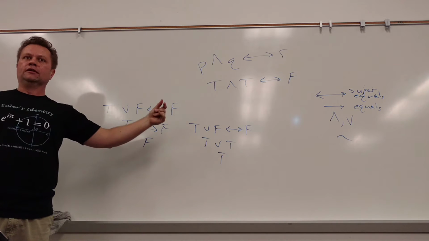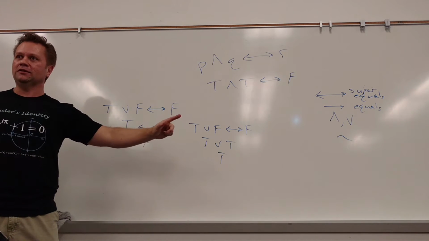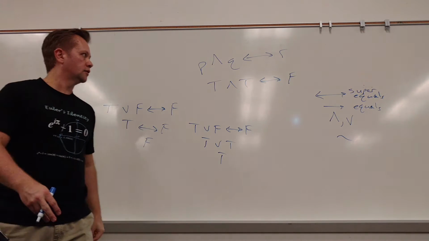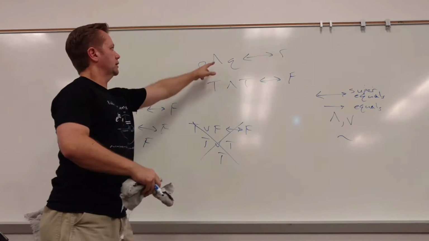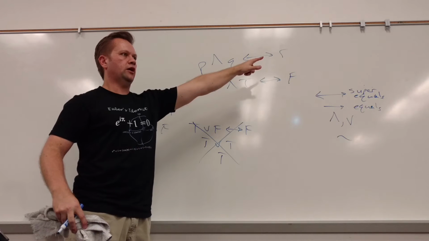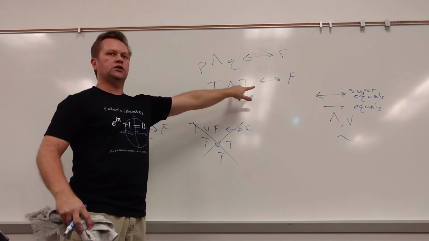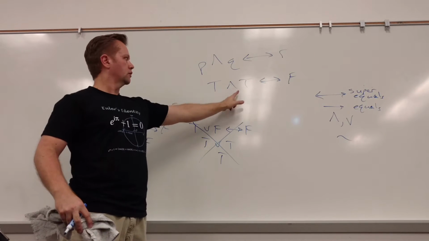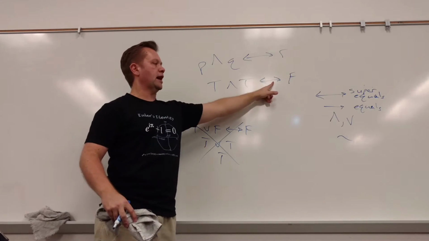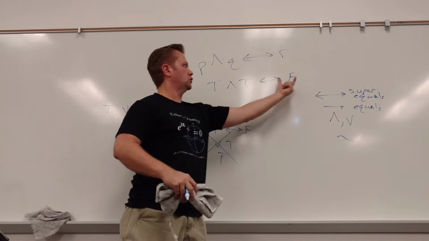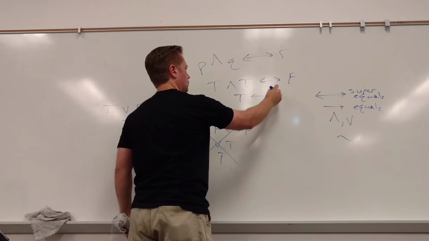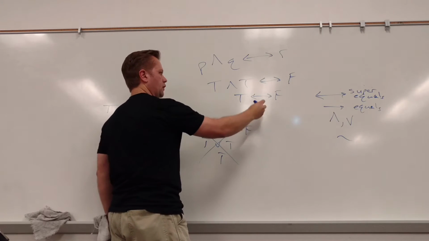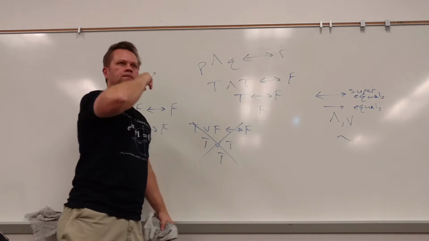50-50. Which is why I got to see your work, right? Yes? So that would be above it. That would be the work that we would show to show that it's false. It's wrong. Yeah, so now we plugged in the values, right? What do we do first here? The and, right? I'm going to do this last. It's like my super equals. It breaks it up into 2 halves. So what's true and true? True. And what's this? False, because it's only true if they're both the same.